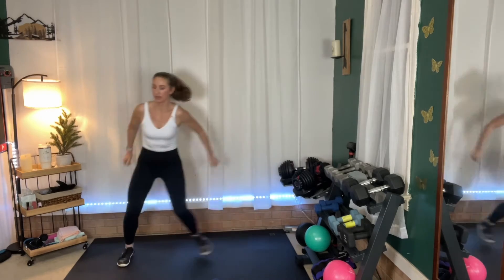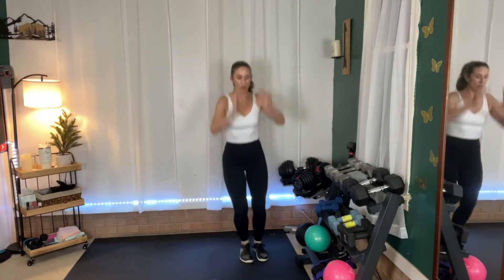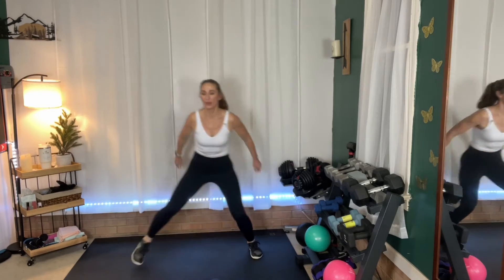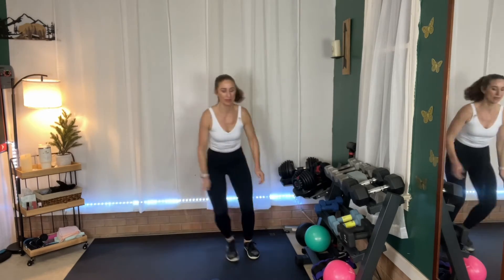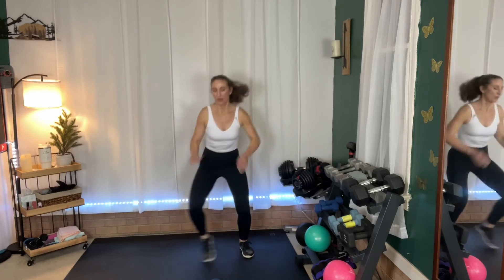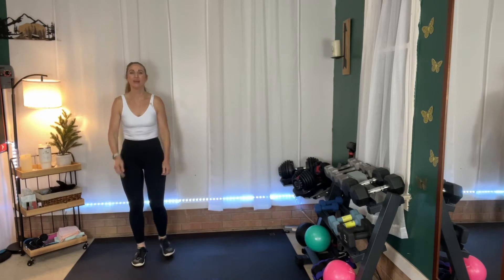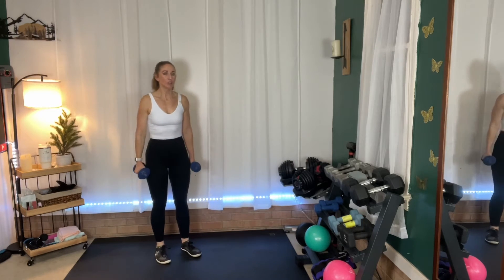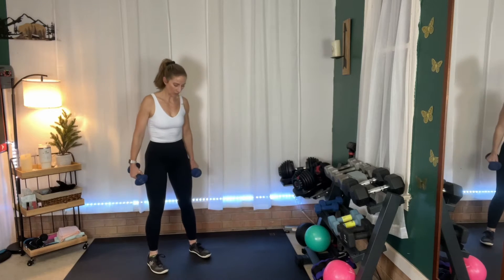Side leap, lift. It can also be a big step touch up to your toes. And rest. 15 seconds — we're going to grab our weights and we've got squats. If squatting doesn't feel good to you, hold that knee up, put it down, hold that knee up, put it down. Otherwise, we're squatting. Here we go — squat.